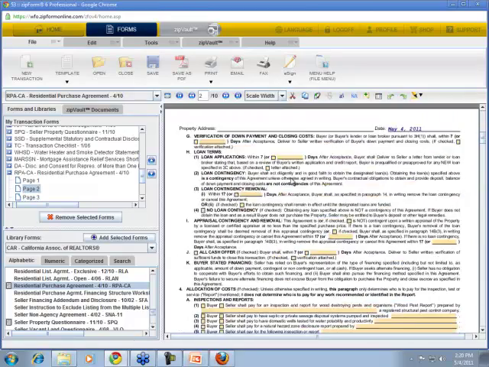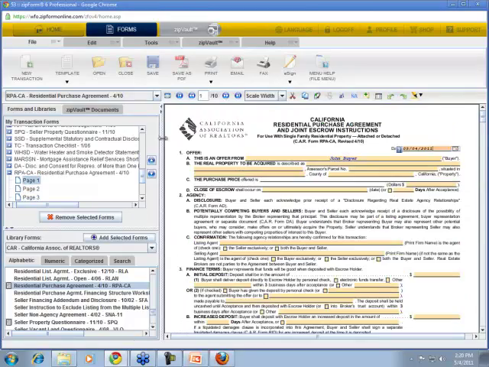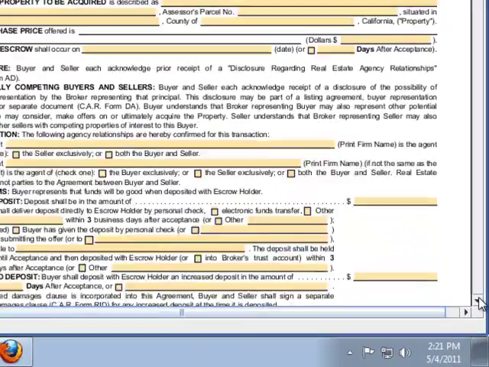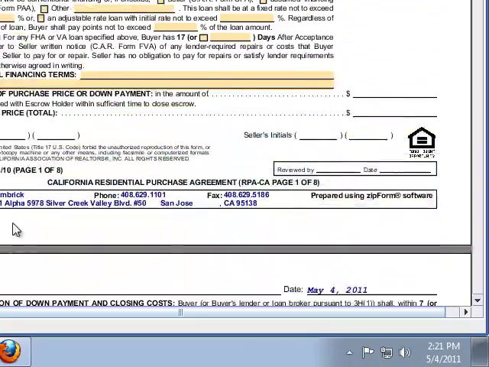I don't know how much of this I really have to fill out for it to work, but if you properly filled out the cover sheet, it would have populated all this. I haven't done all that, but I just want to make sure you realize that you need to fill out the form completely first. Make sure that everything you need to put in has been put in, but be sure not to put in anything where it says date, like down here, or initials, or you can't do anything with that.